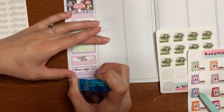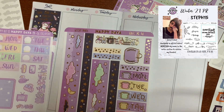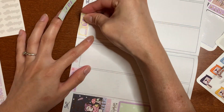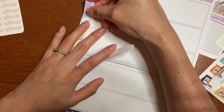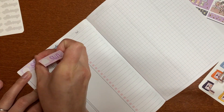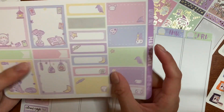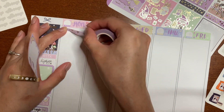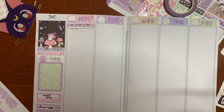I use the sidebar to mark hydrating, walking my dog Jaeger, and taking my vitamins. The scripts are from my Looking Plants code — you can use my code STEP15 for 15% off. My silver sampler is in the top right corner. To add some sparkles to the date covers, I brought in some deco that I did with Trina — little gold decos like ghost clusters, bat clusters, and candy clusters — and then I added some non-foiled ones to the date covers as well.